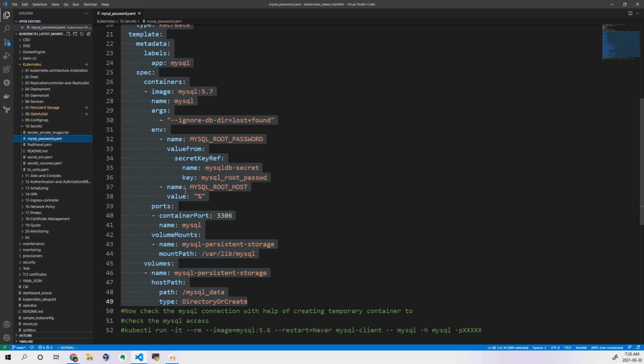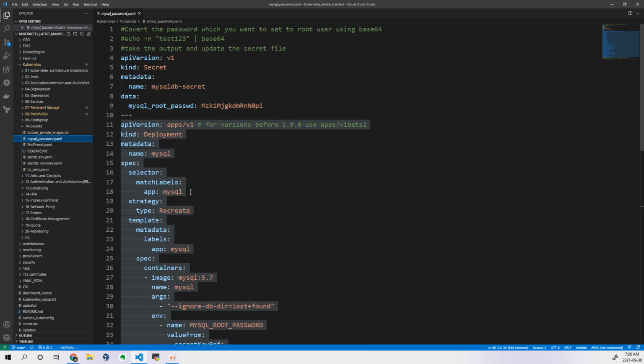Let's say I push this particular YAML file into my version control system like GitHub or Bitbucket or any other repository, they can see my password. Everybody. Okay, so that is not the appropriate way to expose your credentials, right? So there has to be some different way. So that's the reason we have to use an option called secrets in order to store the passwords as well.